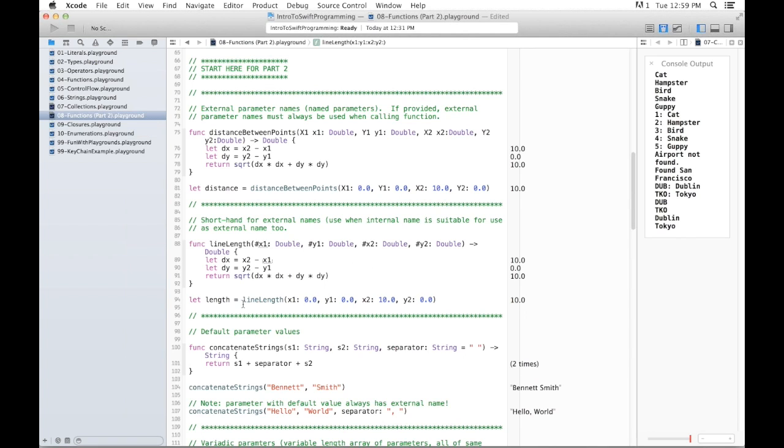When we do that, the external names become the same as the internal names: lowercase x1, lowercase y1, lowercase x2, lowercase y2. Because we have the hash, we have set this function up in such a way that it requires the caller to use external names. It's just easier to write the function initially because we didn't have to write the names twice. It's just a little bit more concise.